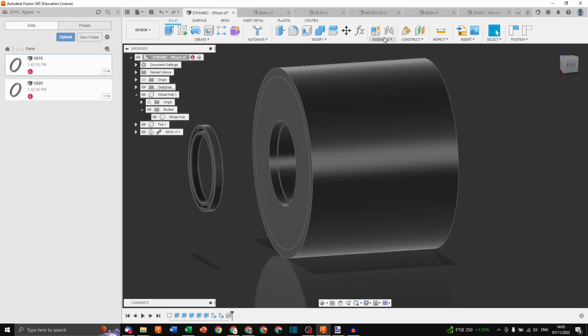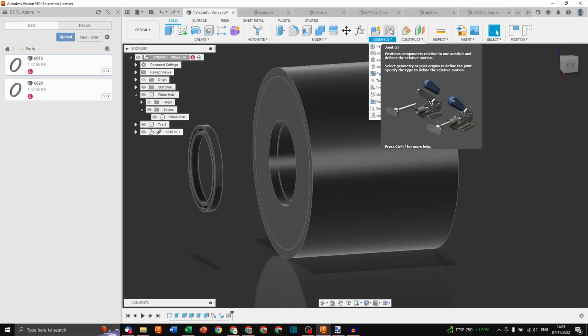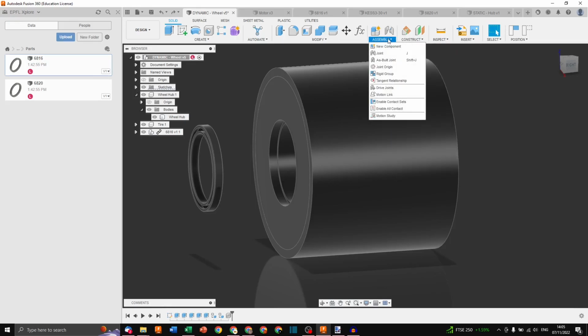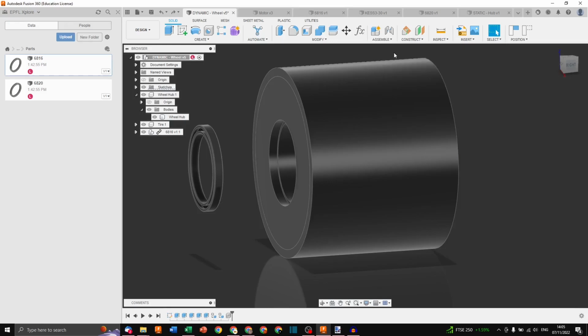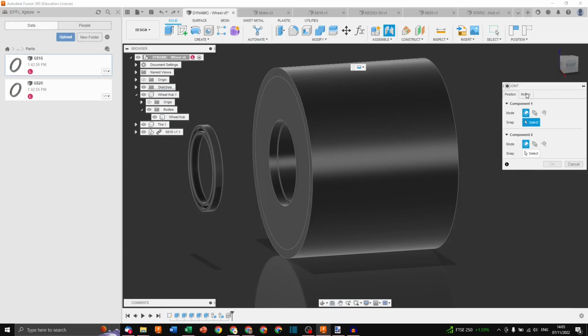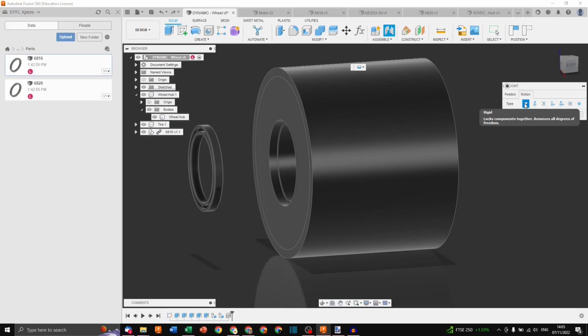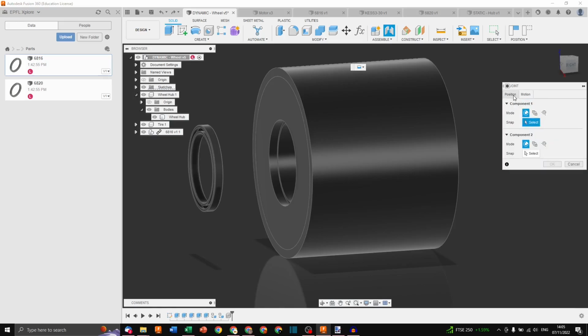When you want to add a joint, you need to press the Assemble tab, or more specifically, the Joint tab. There are multiple types of joints. Most of the time, you'll be either adding rigid groups or functional moving joints. So you can actually find rigid joints in the joint type. When you click on joint and then on motion, you can see every type of motion you have. We'll look at these later. For now, let's click on position.